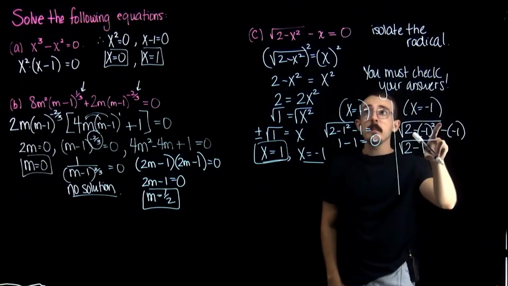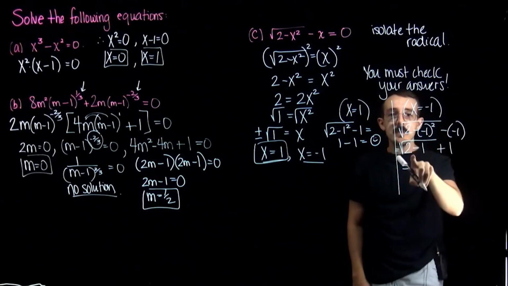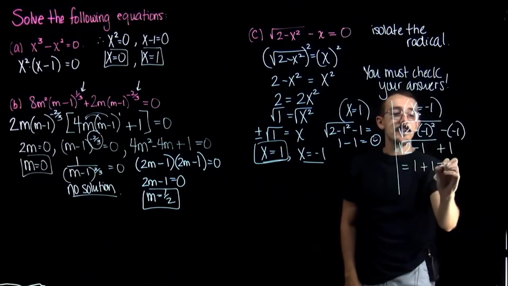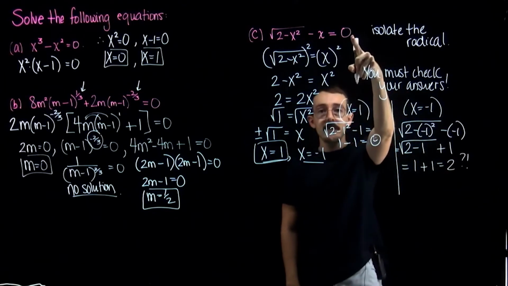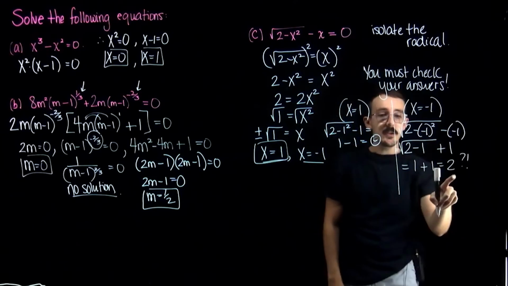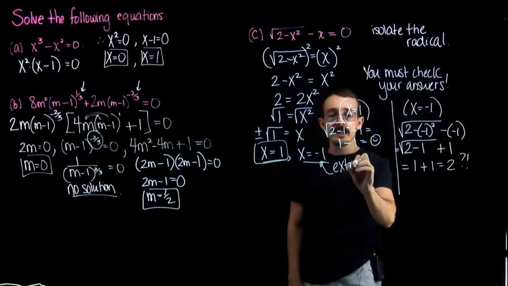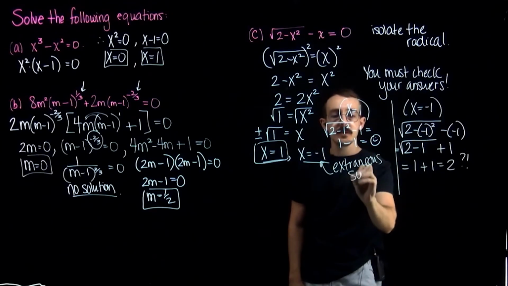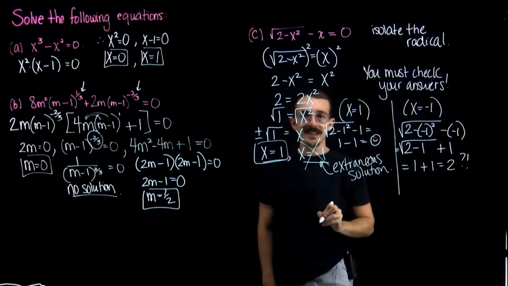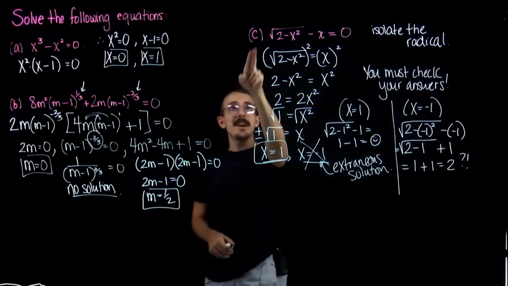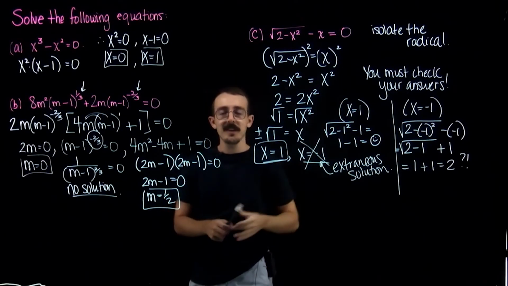Here I have a double negative. I get minus a negative 1 is plus 1. The square root of 2 minus 1 is 1. Plus 1 is 2. That's not good, because I was supposed to get 0 based on the original equation, but I've gotten 2. So what we say is that this is an extraneous solution. In fact, it's not a solution at all, so you just get rid of it. So the only solution to this radical equation is 1. So it's important when you're doing radical equations to go back and check your work into the original.